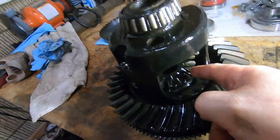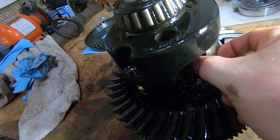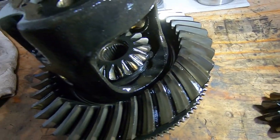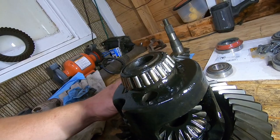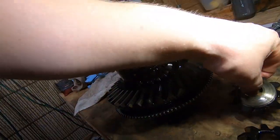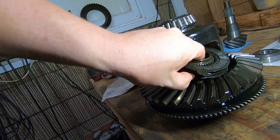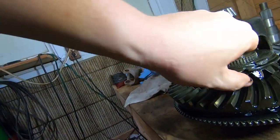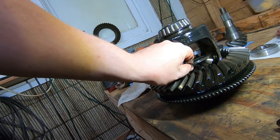I'll show you. We're gonna walk these spider gears out. There's one of them. And this is supposed to be spring loaded. That's not supposed to fall out like that at all. That is not supposed to happen. And normally, you can rebuild these. Normally, you can rebuild them.